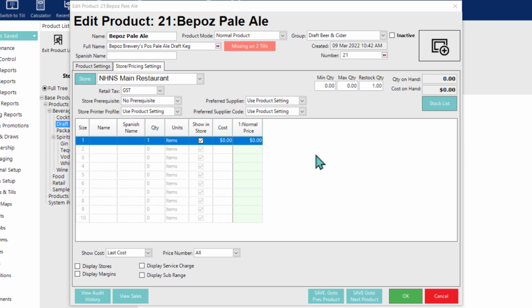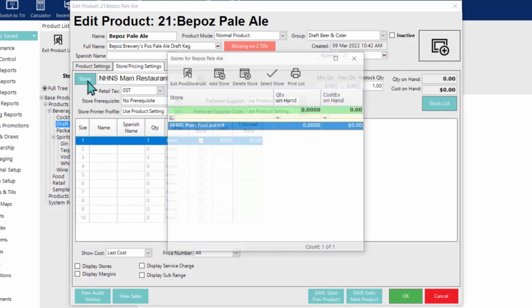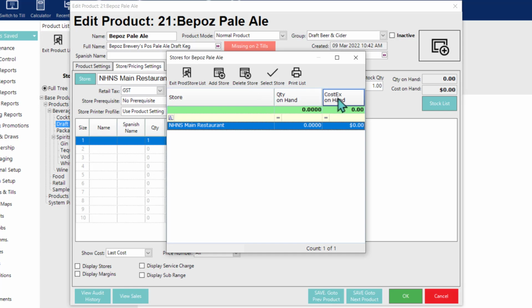So we can control that sort of thing from this tab, along with a few other settings that we'll run through. Now, to make sure that we are even configuring the correct product store settings, we will first need to check that the correct store has been selected from this store dropdown. If the organization has multiple stores, which we don't here, using this store button is how we can actually add product to other stores.